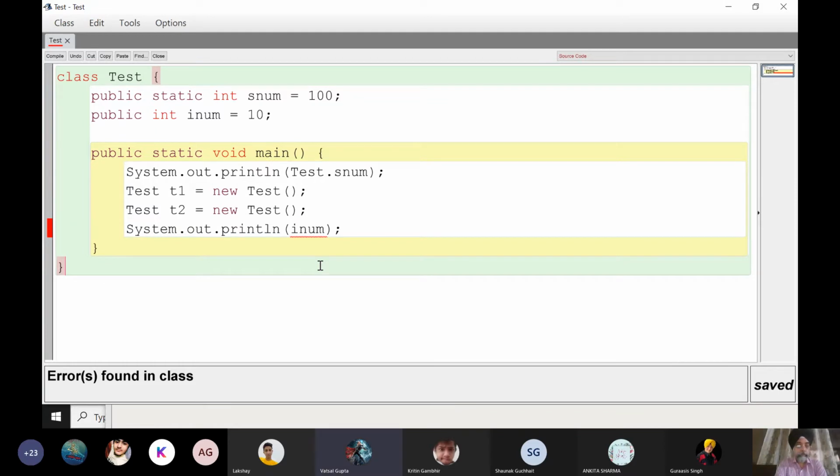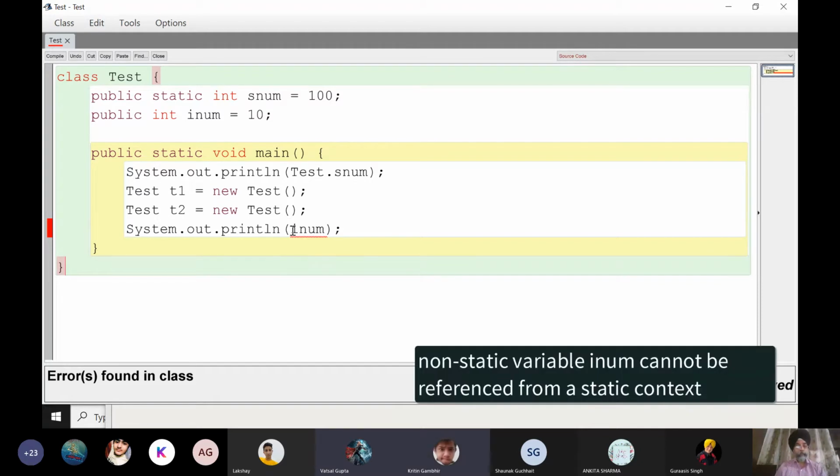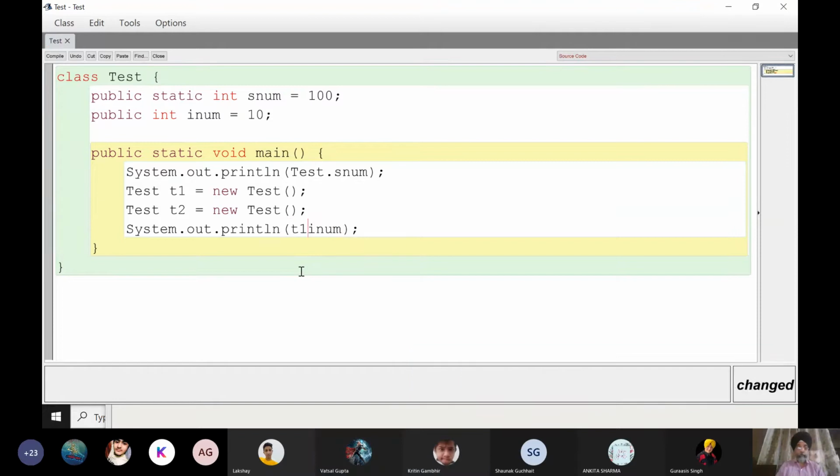Okay, sir, I got what you are trying to say. We need to specify which object we are talking about. So I'll have to tell, okay, show T1's inum or show T2's inum. So I have to say tell Gurasis's name or tell Vatsal's name. I cannot say just give me a name. Can I say just a name?